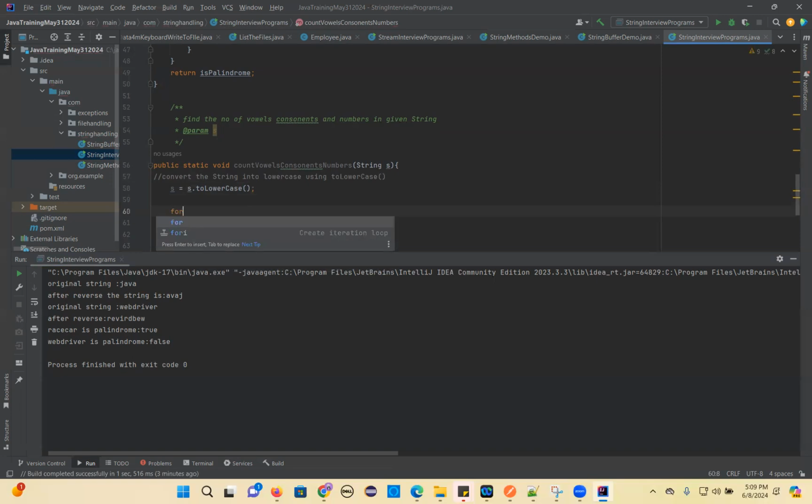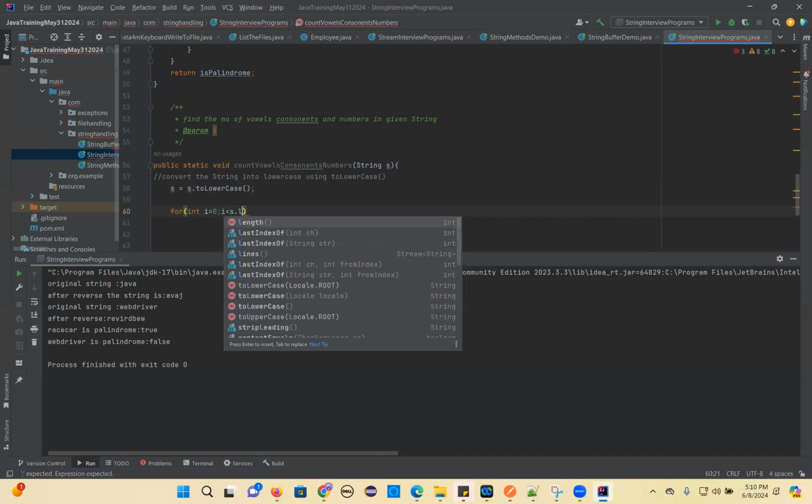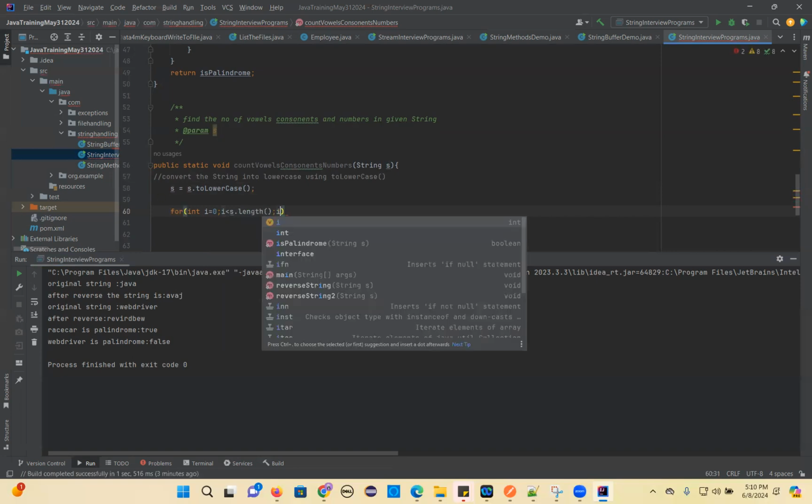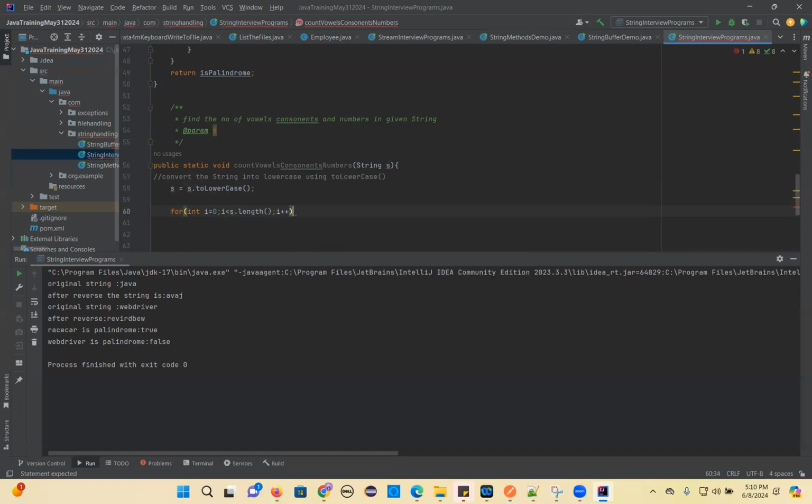Now you iterate the loop. So this is the common thing in strings: i less than s dot length and i plus plus. So generally an if condition.